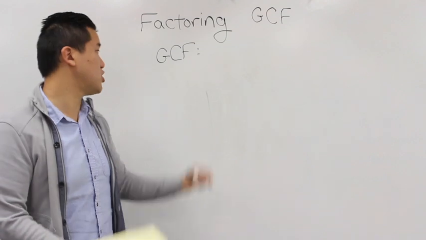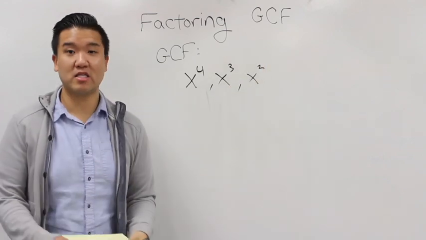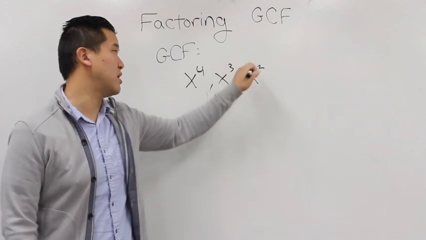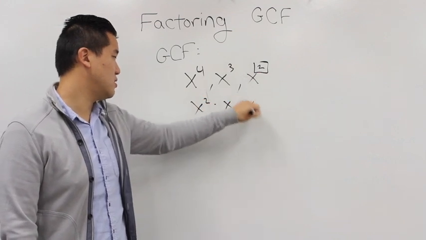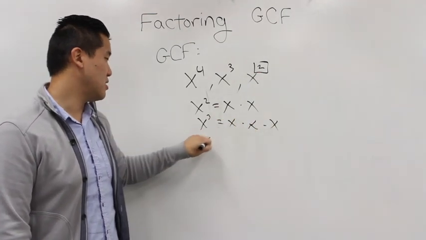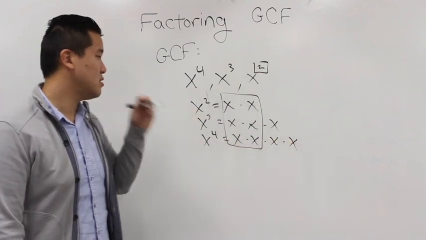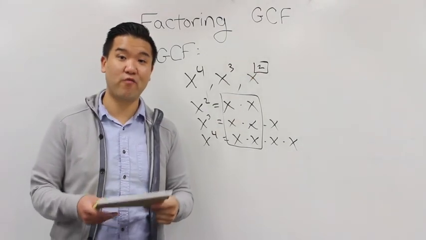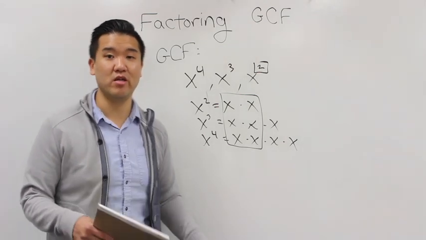When we talk about variables, I'm going to show you a little shortcut. The shortcut is to look at all your terms, and the smallest exponent will be your greatest common factor. So in this case, it's x squared. Why? Because x squared is x times x, x cubed is x times x times x, and x fourth is x times x times x times x. So how many do they have in common? They have 2 in common. So we can always take the smallest one out of all 3. But make sure it's for all. It's all or nothing. We can't just take it out of 2 or 3 of them. We're going to take it out of all the terms that are in your function.